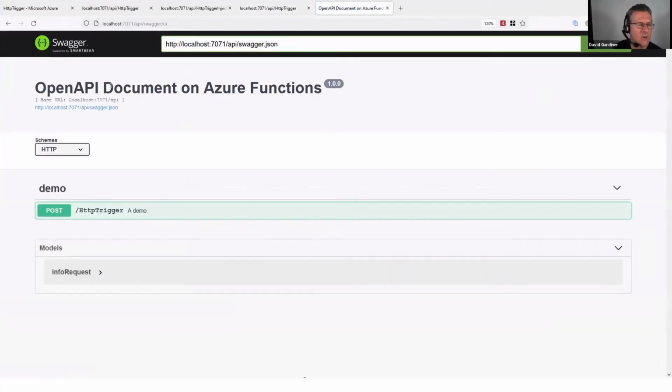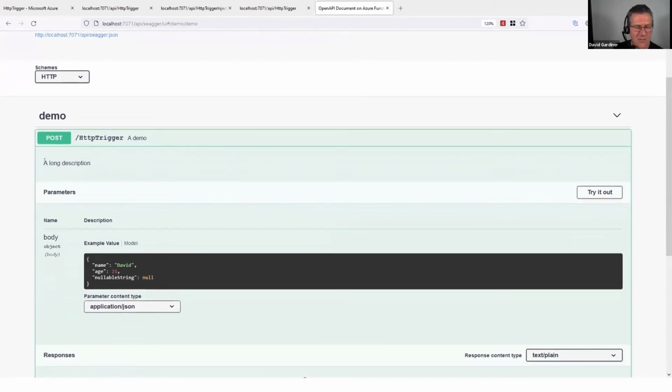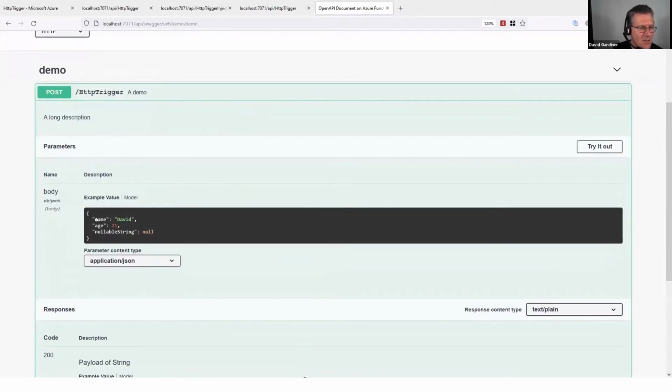And we then see what, if you've ever done any Swagger or OpenAPI before, you're probably familiar with this UI. Essentially, we've got our operation name that we define called demo. We've got our summary and our description there. Obviously, for a real implementation, we'd provide a more useful summary and description, but for a demo, this is fine. And here's our example data. So that's been populated here. So we can see what is a typical value that might appear here.